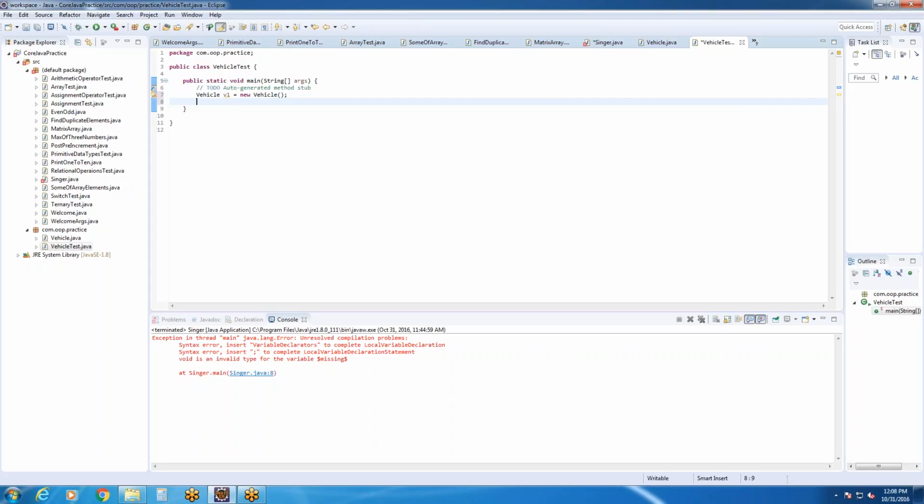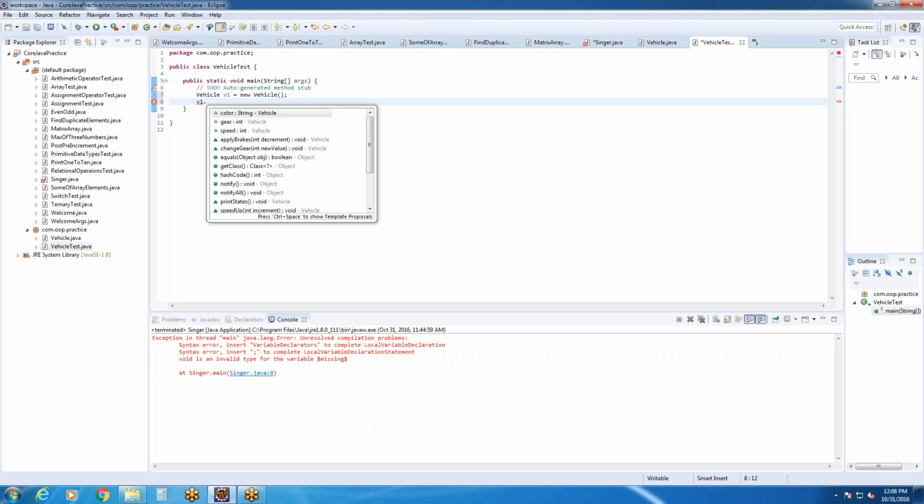Just paste these methods. So how do we invoke the methods on that V1 object? We just wanted to verify. Or even if you want to try, you can type V1 dot, then it brings up all those things. Or you can copy them and paste them. Right there you see V1 dot, as soon as you type, you will be able to see its properties.